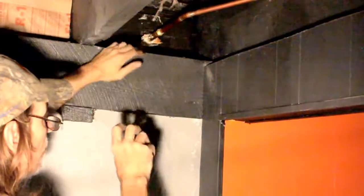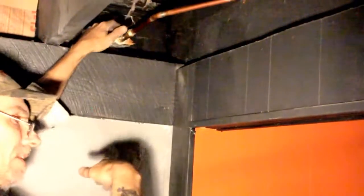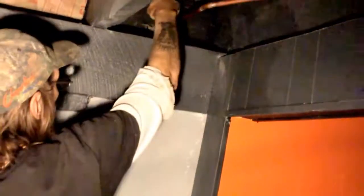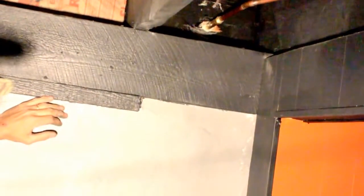So when you shut the water off on your hose spigot outside, this tube from right here all the way out to the edge drains out. So you have to mount these so they have a little bit of a downhill pitch. So when you shut it off, all the water from your water stops right here inside the house, so it won't freeze. You just have to remember you can't leave a garden hose hooked to it with a spigot on the end of it or something, or else it'll hold the water.